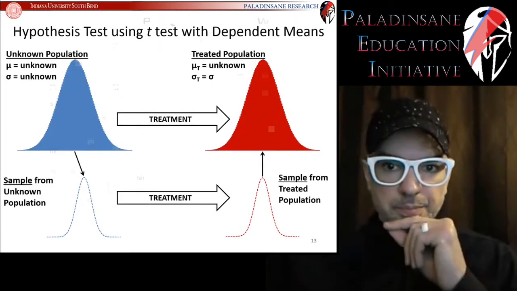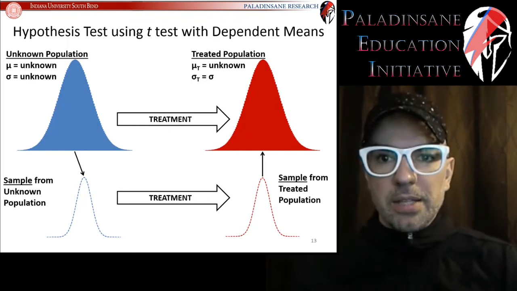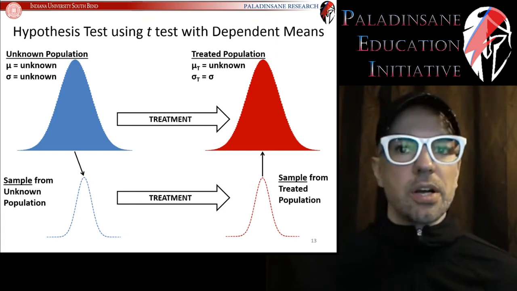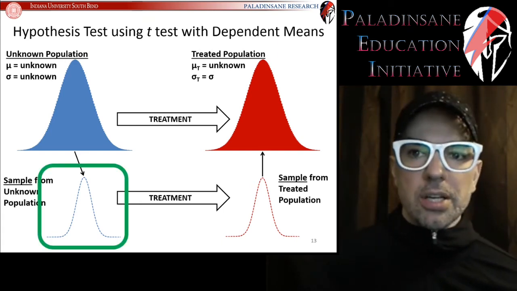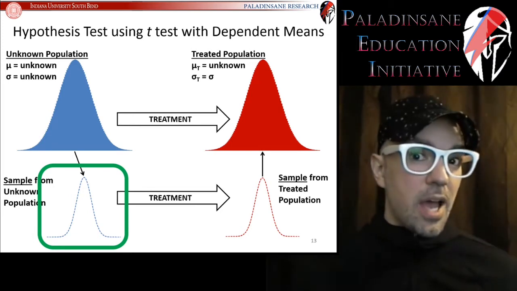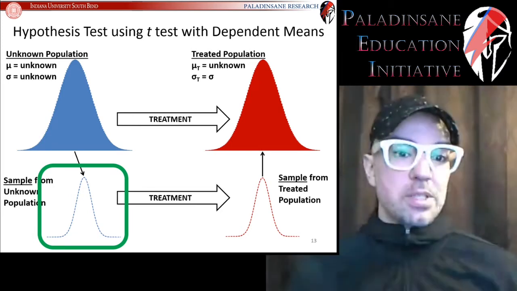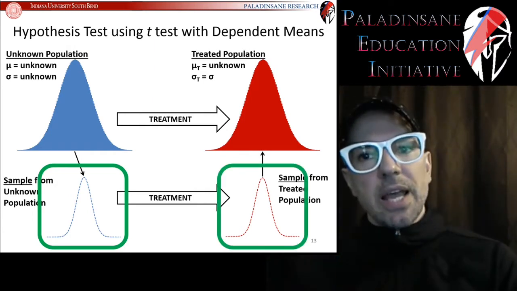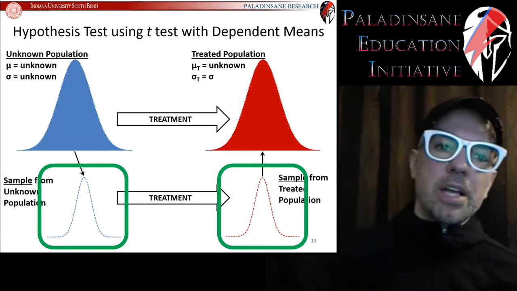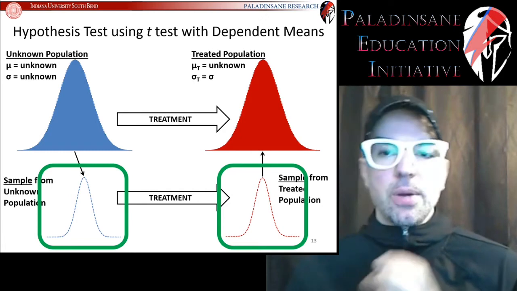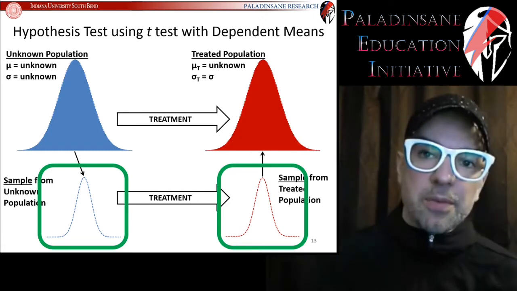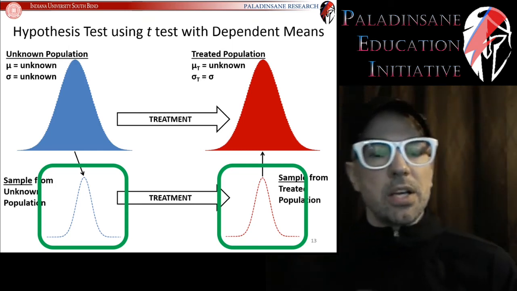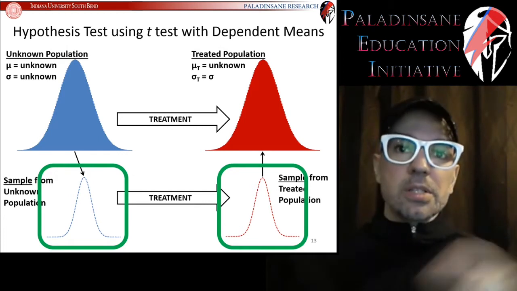So in this case, the hypothesis test with the dependent means has the same structure that we've been dealing with so far. It has the same structure of taking a sample from an unknown population. However, the big difference here is that for the first time, and this makes a ton of sense, we're going to measure this sample before treatment, and then we're going to measure them a second time after treatment. So we're going to measure them before we do anything, and then after we do anything. We're going to measure them twice. In this experiment, we're going to measure them in the 5-second timeout condition, and in the 10-second timeout condition. So this is the first time this is happening.